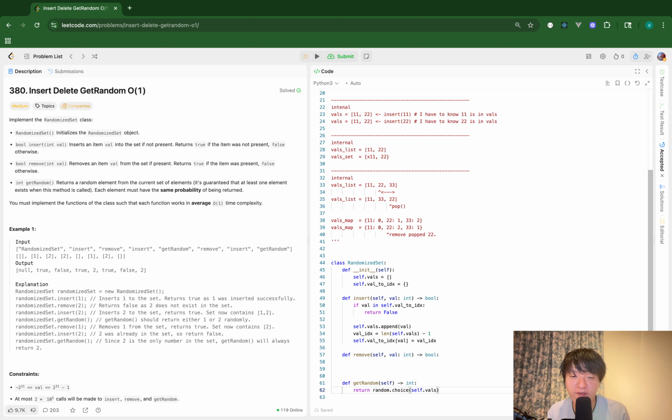So let me review my remove method again. In line 58, if the bar doesn't exist in the current collection, I return false. Otherwise, in line 61, I get the index in the list of that bar. Then in lines 64 and 65, I get the information about the last bar in the current list. Then in line 66, I swap the last element and the bar in the list. And also in line 67, I reflect that swap in the hash map.